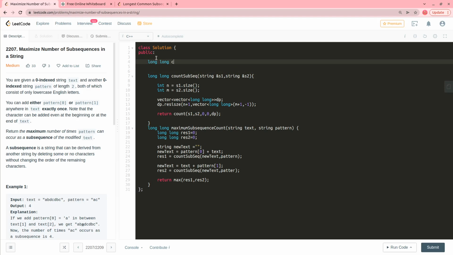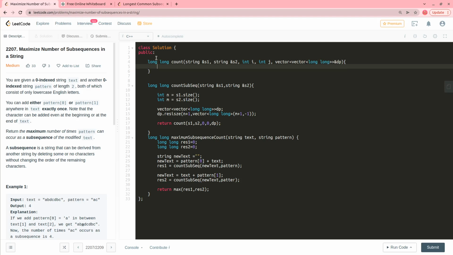So I will write this function count: string ampersand s1, string ampersand s2, int i comma int j comma vector of vector long dp ampersand. Again I will write the size of the strings here because it will come in handy.